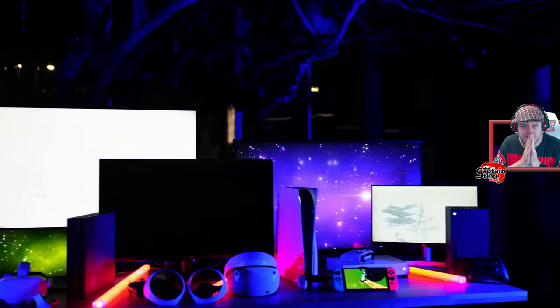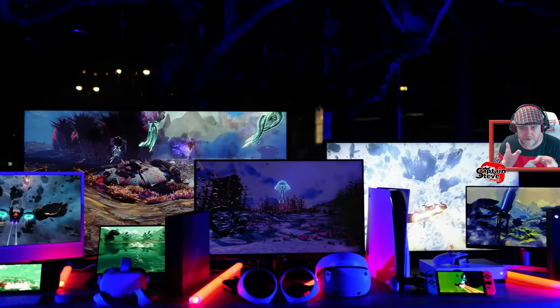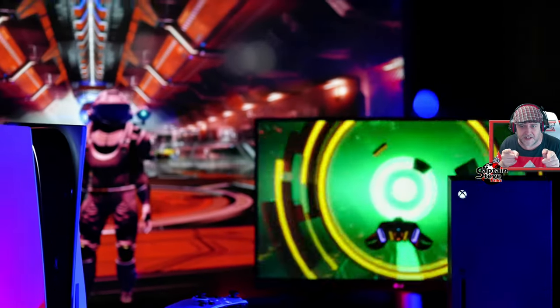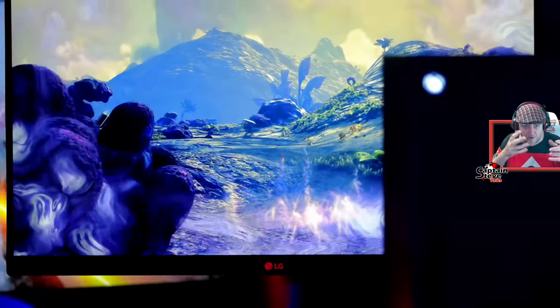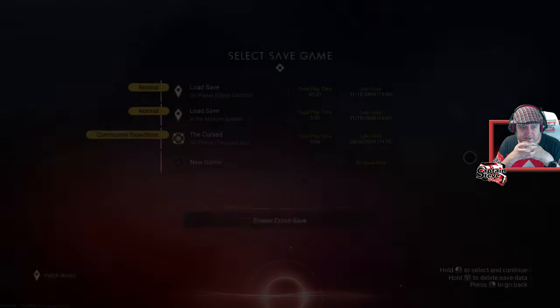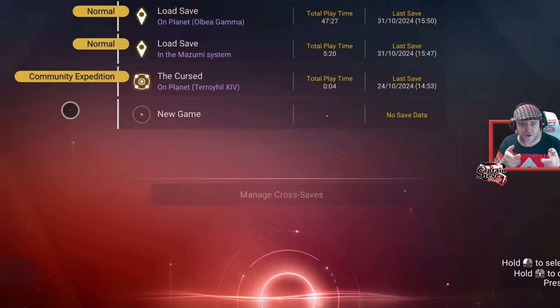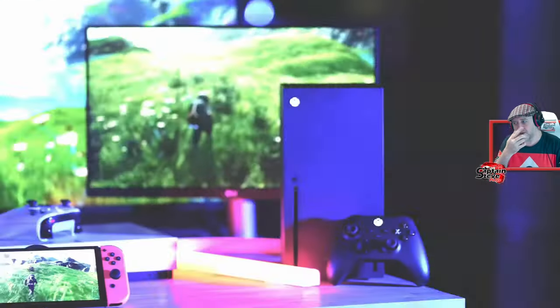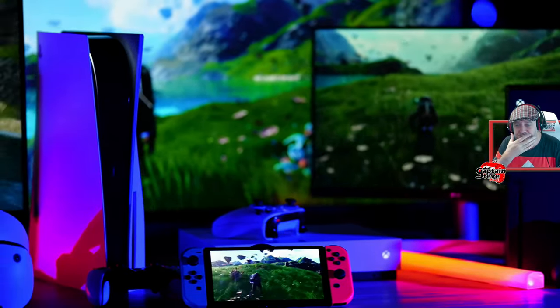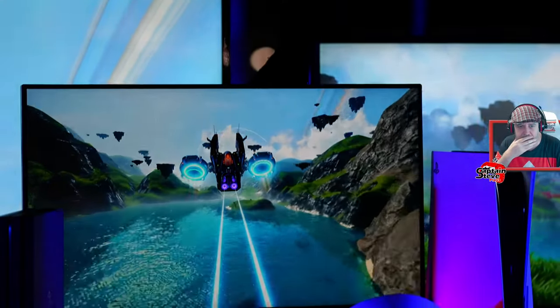Sweet. Okay, so this is all different platforms running No Man's Sky at the same time. I noticed Switch is there, the Steam Deck is there. Being able to take your console and hardwired save now over to your Steam Deck or onto your Switch, that could be epic, couldn't it? All right, enable cross-save. There's a button at the bottom, and then you see the cloud icons. We're not seeing that at the moment. It's not switched on right now, or at least I don't think it is.